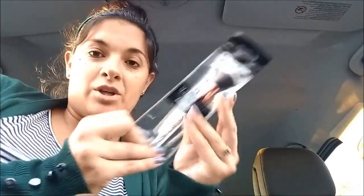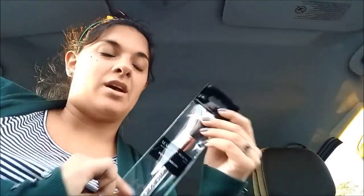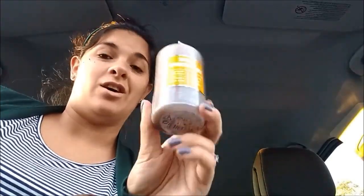Hey everyone, bit of a weird angle, but just go with it. We don't have a tripod in the new car. Thought I'd show you what I got quickly. Nothing exciting particularly. I got one of these makeup brushes, this sparkly one, because I got a new mattifying banana powder from Avon that I really want to use, and I needed a new fresh powder brush, so I'm really excited to use that. And it's pretty. Couldn't help myself. Anything gingerbread, I love. So got myself this spiced gingerbread pillar candle. It smells absolutely amazing. I cannot wait to use this. If this really does smell the room, I'm gonna get more. But it smells amazing anyway, so hopefully that will work.